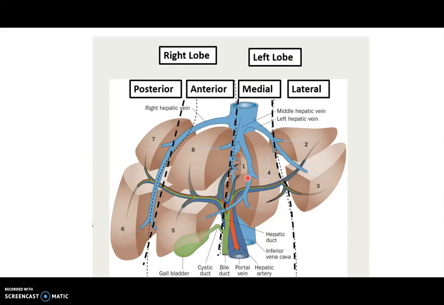For example, let's say I talk about this number 8. I'll call it right medial. This one is lateral, this one is medial. Right medial posterior. Why I call it right medial posterior is because when you compare it with segment number 5 here, this one is a bit more towards the back, and this one is a bit more to the front. That's why it is called right medial posterior. Remember this. This is the new update on how to call all the segments.